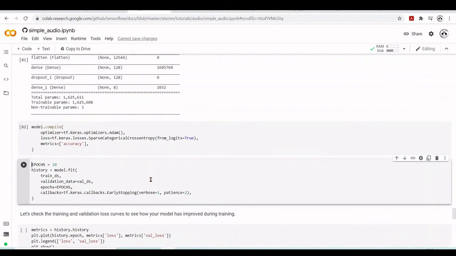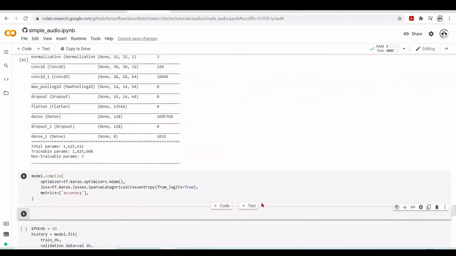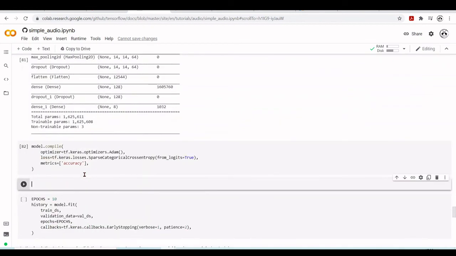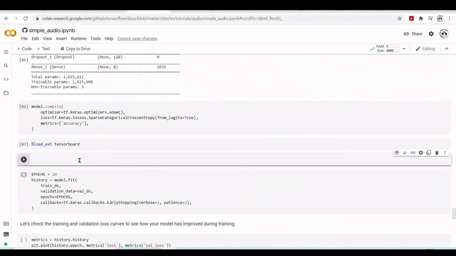And now we will train our model, and we will use this model fit. But before we do this, we will change a little bit, because we want to use Tensorboard to visualize this training. Now we will load the Tensorboard extension, include one more cell here. Now we will define a Tensorboard callback.